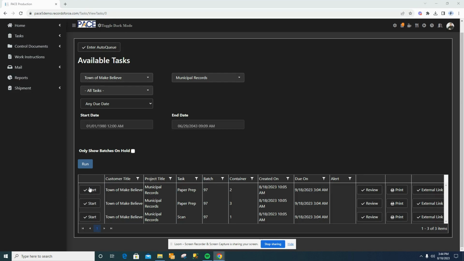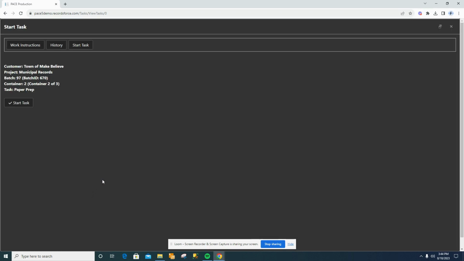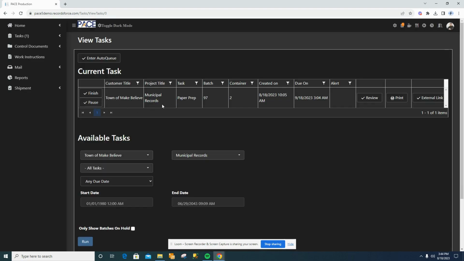So let's say that we go into a task and while we're doing the task, we are asked by our manager to switch to a different task. Let's say there's an emergency and we need to switch to the next task right away, even if we're not done.